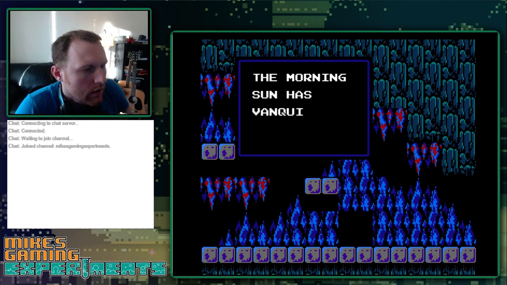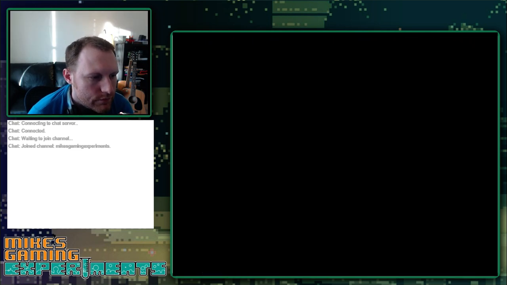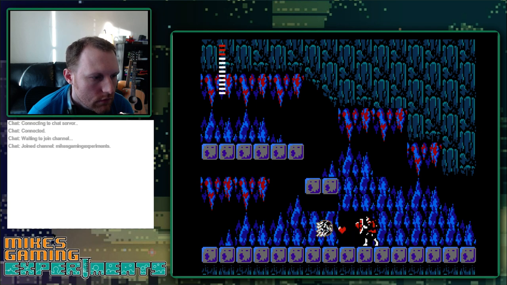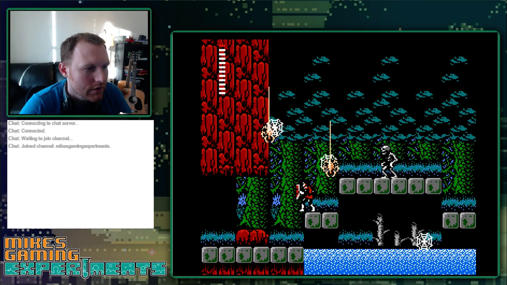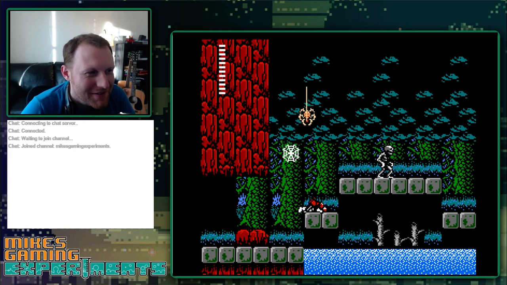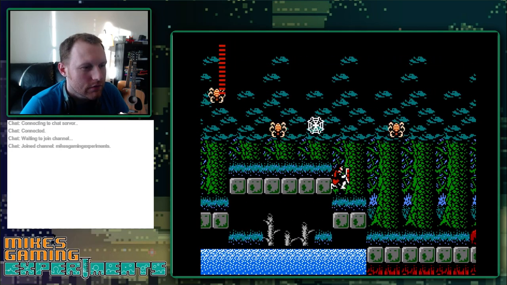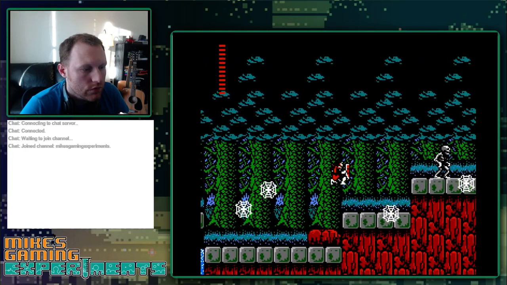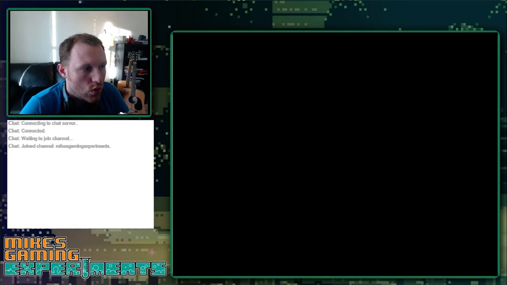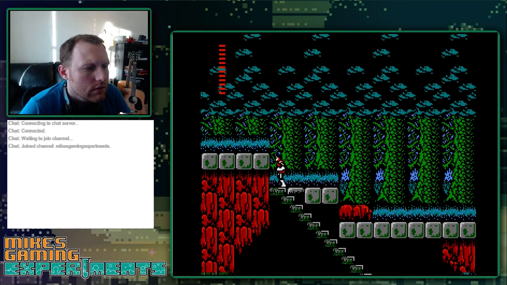Okay. That's it for the horrible night. Awesome. We can't defeat the webs because we can't whip. Ooh. Crud. Bad time to scratch my head. I don't remember what's down here.